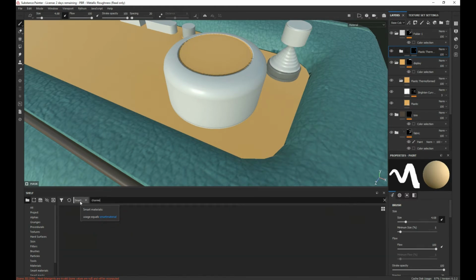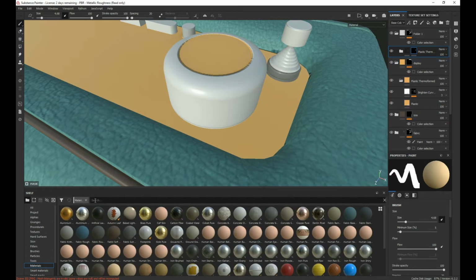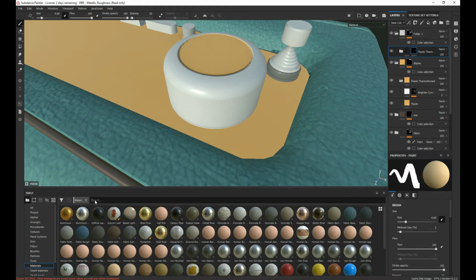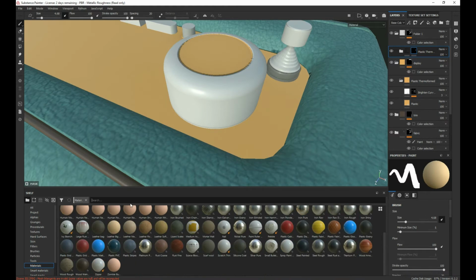Chrome materials. Sure, there's a Chrome somewhere.